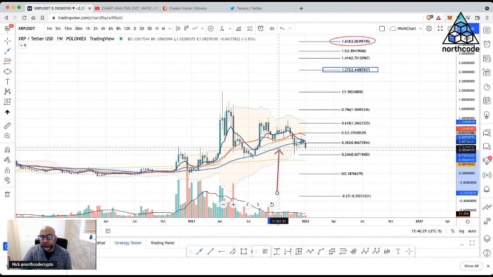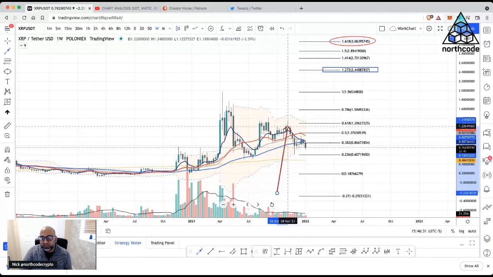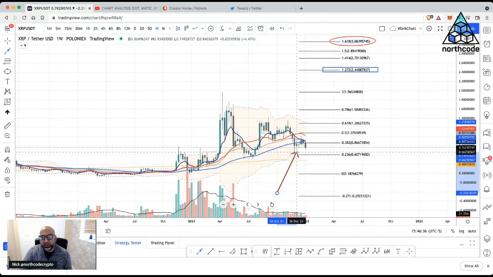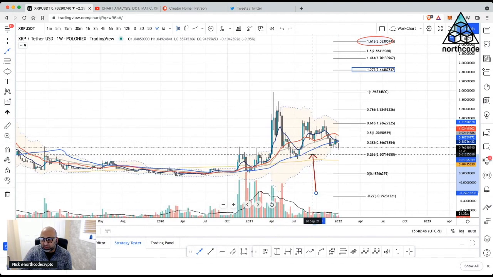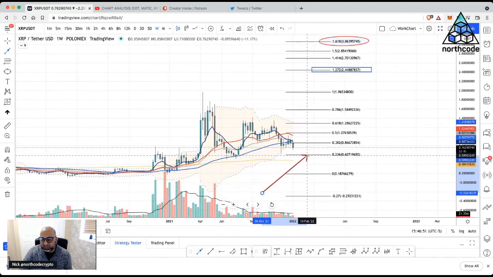Understand, if you didn't sell at these previous pumps that happened here, if you're holding XRP, understand what your plan is, right? Are you going to be buying more at these levels, right? Like we talked about, if we get past the 70-cent range, are you going to be buying more at 60 cents? Understand why you're buying at 60 cents, right? What we ideally don't want to see, though, is a full breakdown of that 60 to 50 cent range.